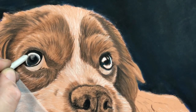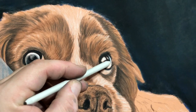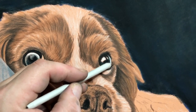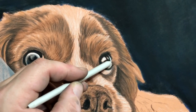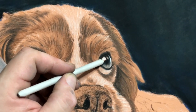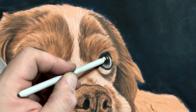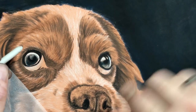So dark in some areas compared to others. You see, I'm just pulling the pastel into the eye. The colours we've already used, just pulling them down over the white. Just to enhance this effect. I quite like the way that eye's gone.